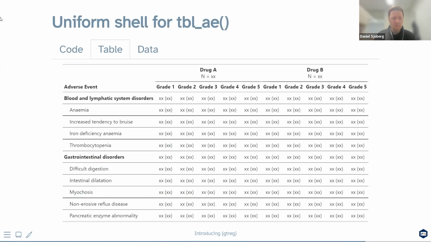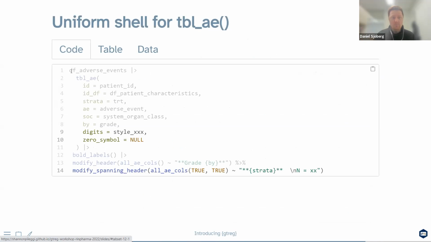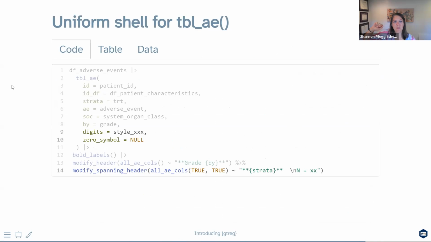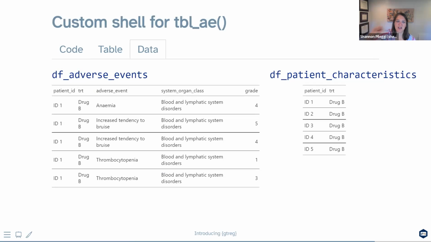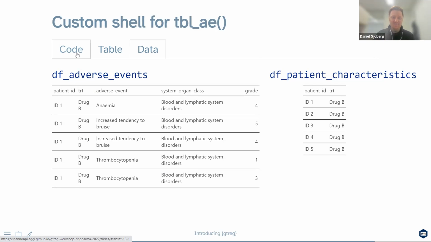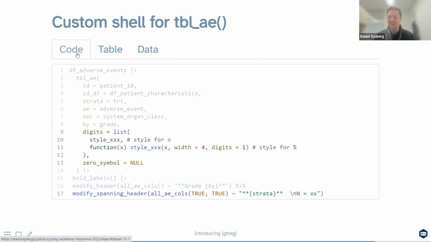So go back and then whoop, whoop, whoop. Where am I going? What have I done here? All right, one more. Go one more slide. One more, frontwards or backwards? Forwards. And now we have a custom shell. Click on that code over there instead of the data tab. Ah, I see. I thought I was advancing to the data tab by accident. Okay, right, I see. All right. Save your voice, Shannon. I'll discuss.